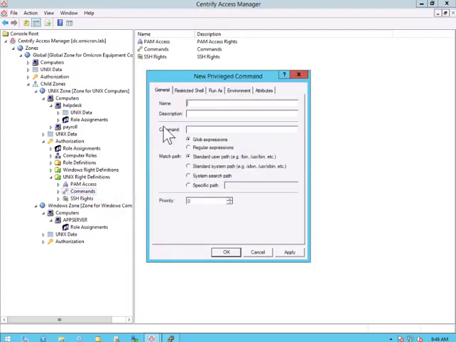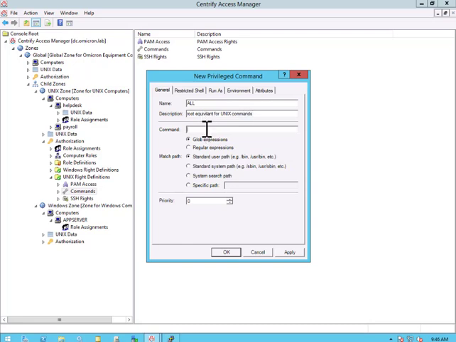command. And what we're going to do here is create a root equivalent command right that we're going to apply for Unix administrators. In order to do that, we have to start with a name. So let's go ahead and do that. We're going to call this one all. Very simple. We're going to go ahead and give it a description. This is going to be root equivalent for Unix commands.